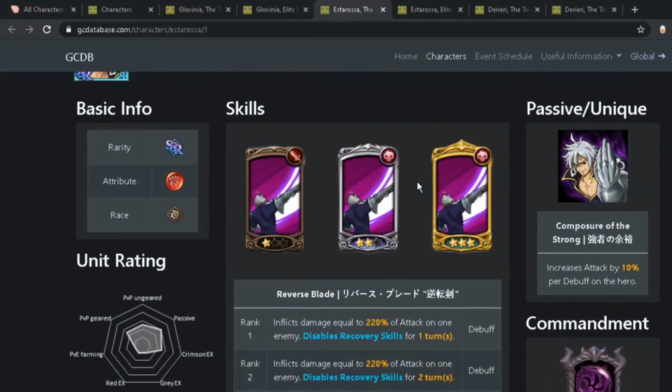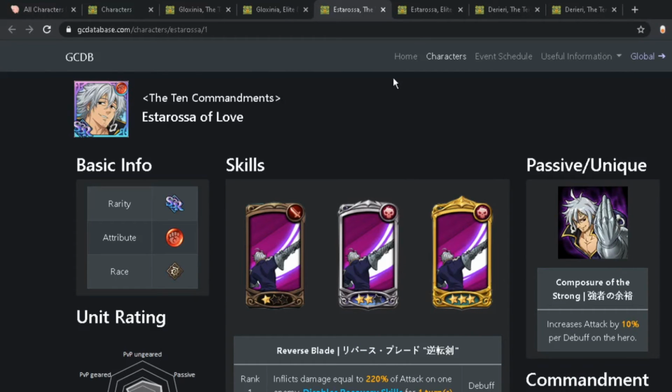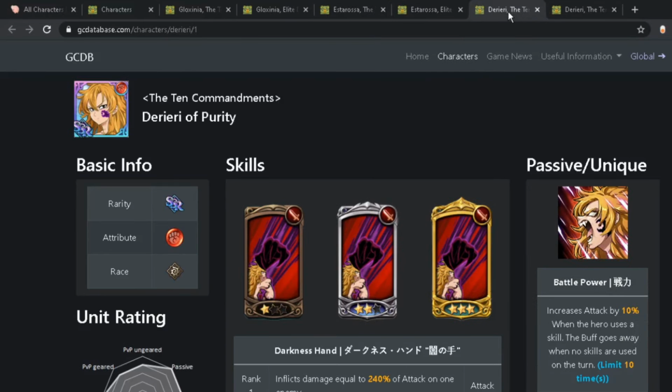if they do drop an Estarossa banner, it's probably going to be both Estarossas, right? That's what we've been seeing on global and the JP version of the game. Because recently with the global version, we've gotten the Melasculas, the dual Melascula banner. So I think what they're doing from now on is double commandments, and they're doing the same commandment per banner, right? So they're going to probably do Gloxinia, Estarossa, and then the units are going to be going over after these guys, the Darriere and Darriere.